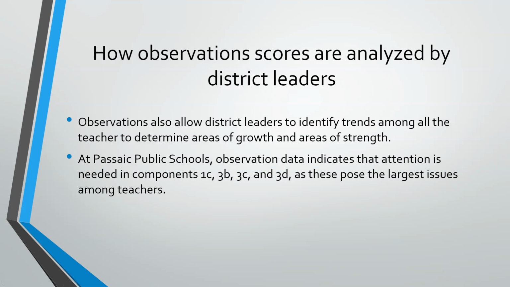At the district level, district leaders use observation data to identify trends amongst teachers. At this moment, the Passaic School District has determined that the teaching staff needs attention on components 1C, selecting instructional outcomes, 3B, using questioning and discussion techniques, 3C, engaging students in learning, and 3D, using assessment in instruction. These four components are considered the foundational components to the Danielson model, as stated by many Passaic High School administrators.